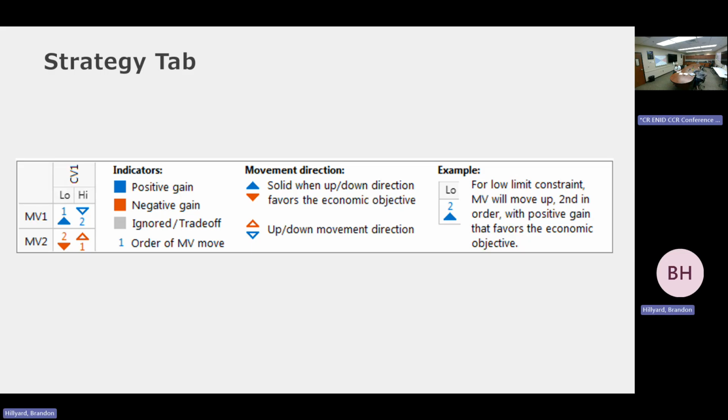And so positive gain means that they correlate. They move the same direction, whereas negative means there's an inverse relationship. Solid just means, when you're reading this table, that it favors the economic objective. So if it's maximizing, it will be solid if it wants to move it up, and the inverse for minimizing.